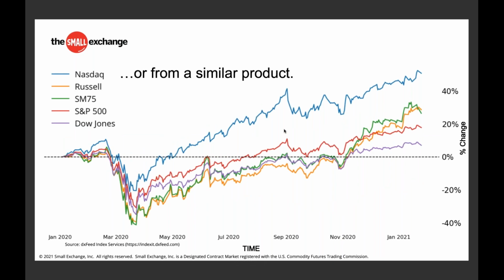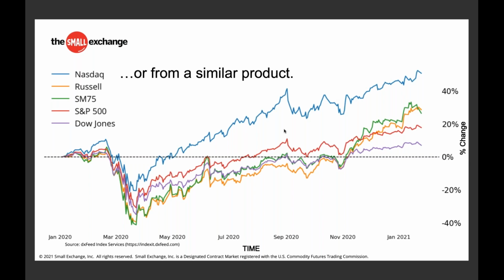And also, you don't have to necessarily move vertically. You can move laterally as well with these pairs trades. You've got here in green the SM75, or for IBKR here, the 75 SME product, and you can compare it directly to your NASDAQs, your Russells, your S&Ps and Dows. And what you see is that correlation piece breaking down here to a high positive correlation, which just tells you that in the long term, these markets trend in the same direction. Now, that being said, the pairs opportunity comes in the fact that there are huge differences between NASDAQ and Russell, or S&Ps and NASDAQ, or the 75 SME and the Russell or the NASDAQ or whatever.